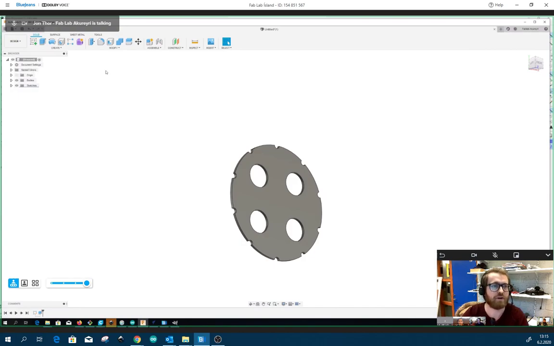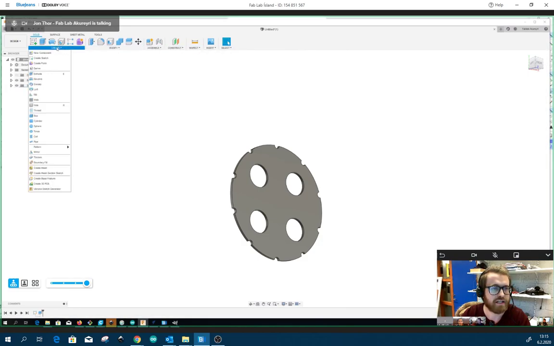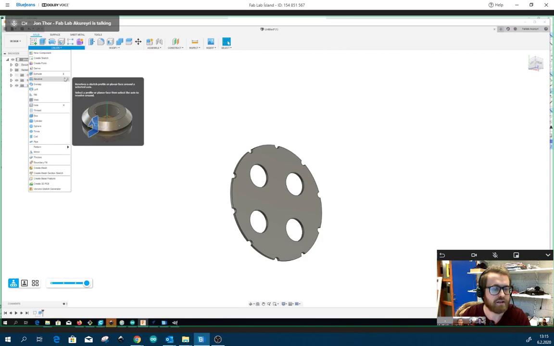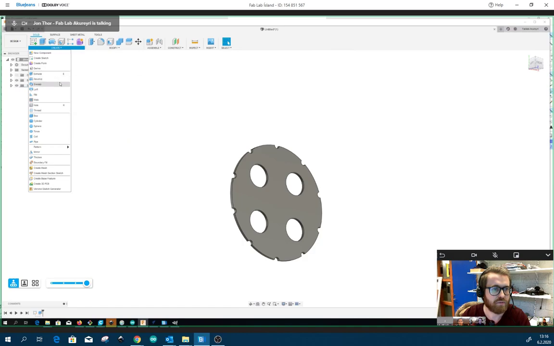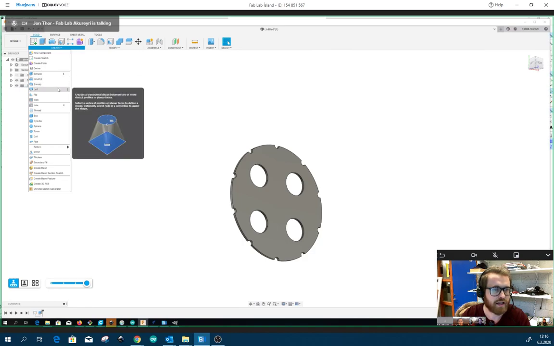So up here we'll see we're in the solid workspace. We have the surface and metal sheet tools. Let's not think about those for a while. Let's just focus on making things. And the sections are split up here in these create, modify, assembly, and so on. In create, we can create many objects like extrude, revolve, sweep, and so on. And I recommend just playing around with these, because it tells you exactly what you need: just a spline here and a circle at the end, and then you can make a sweep.